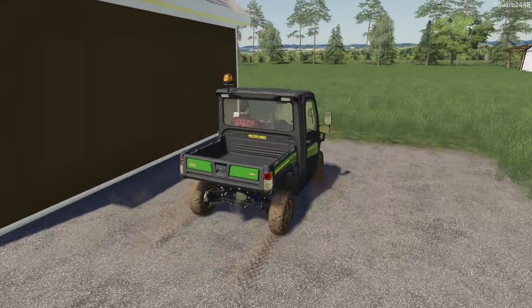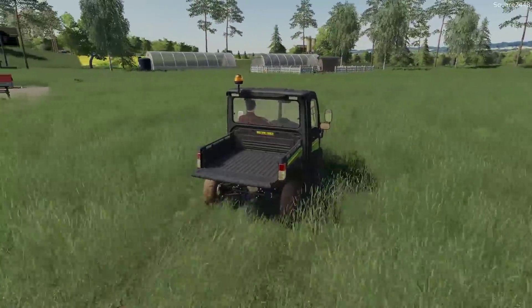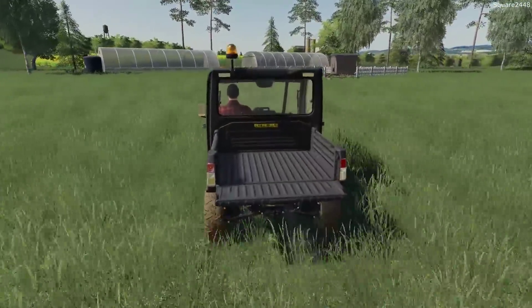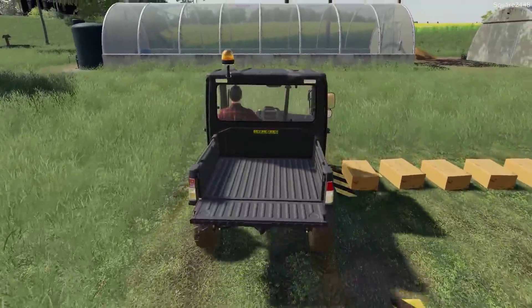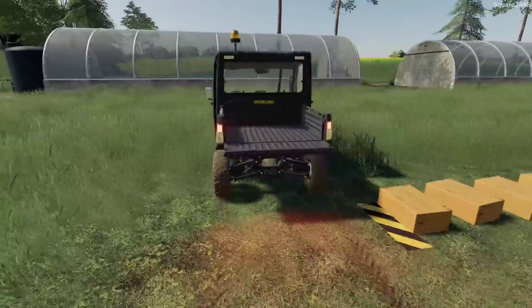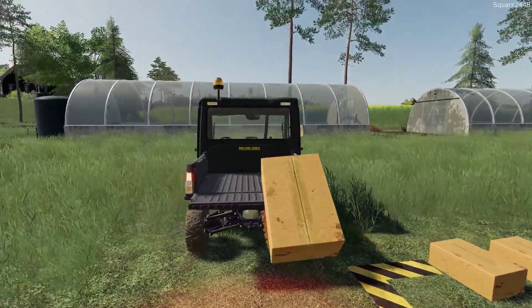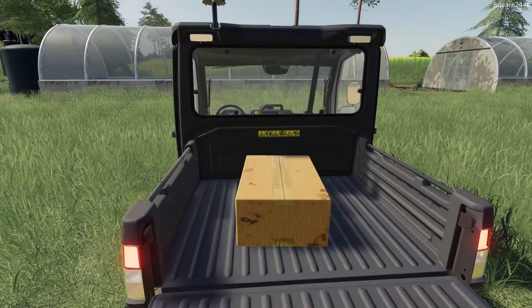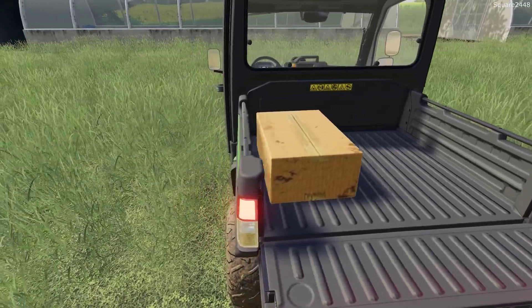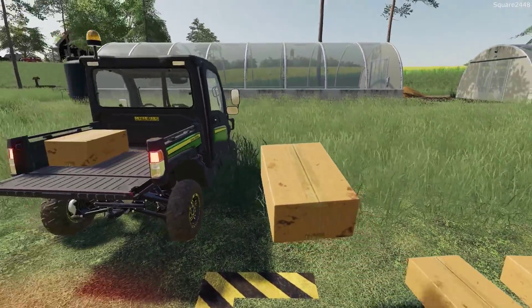Let's go focus our time on the animals — I did get lots of requests to do this as well. Now this tailgate I believe does open — yeah, let's get it open. We gotta come over here and pick up quite a lot of eggs. We'll pick them up one by one and have a pretty nice stack of egg boxes in here. We should be able to do two stacks from what it looks like.